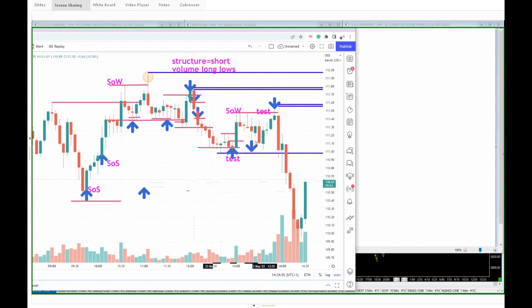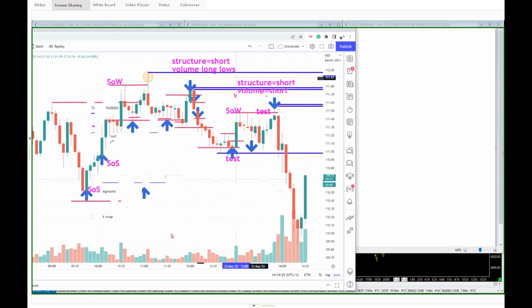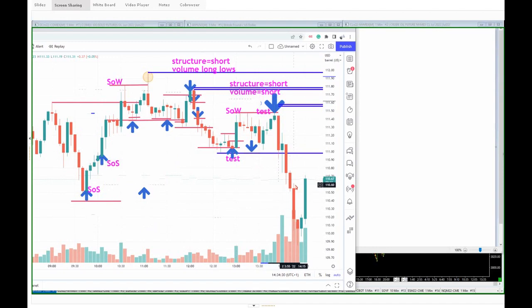So I want to be structure short, and now the volume is short as well. So at this phase here, the structure is short, the volume is short. Now we want to be heavy short. Now we want to get into that heavy short. And the spring trade was glorious. And obviously the takeaway from that spring trade was your trade of the day, your benchmark trade of the day. Would you agree with that?